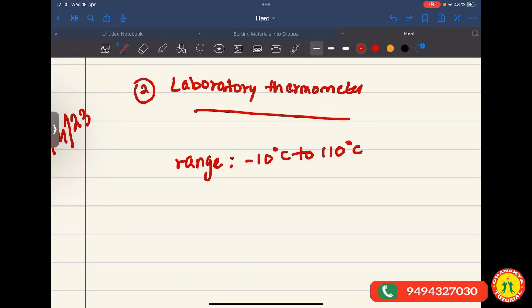Can any of you tell me why the mercury does not fall or rise in a clinical thermometer when you take it out of the mouth? Why does it stay in that place for a while? Ma'am, because of the kink. What is the kink? Ma'am, it is a band-like structure on the clinical thermometer. What does it do? Ma'am, it prevents the backflow of the mercury, which does not affect the reading.